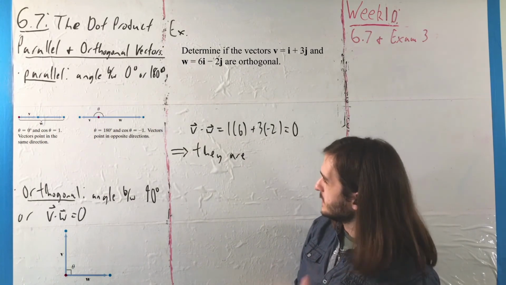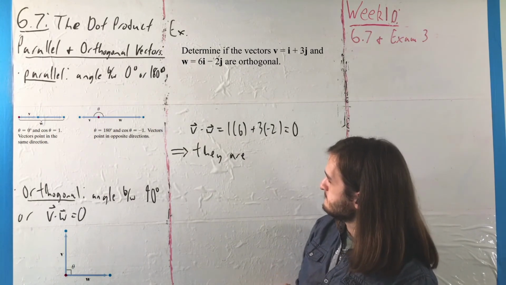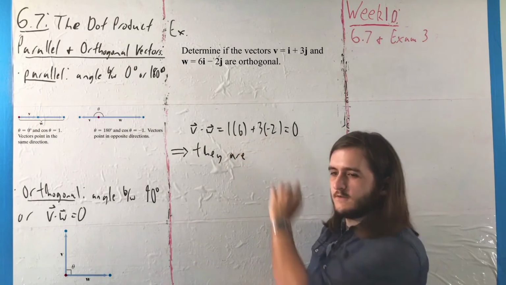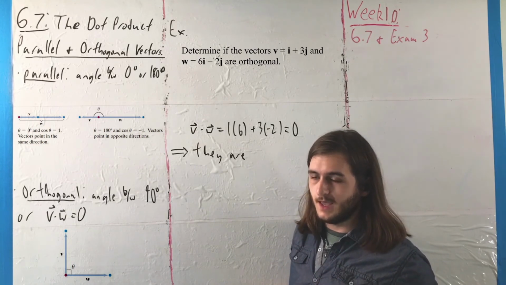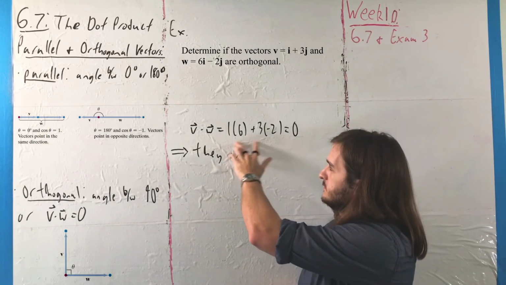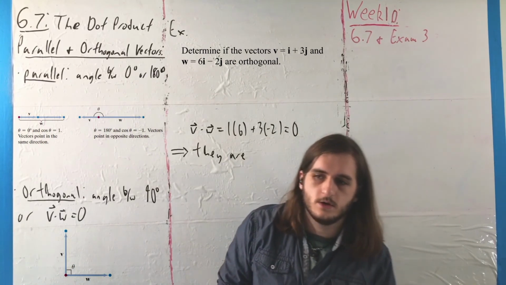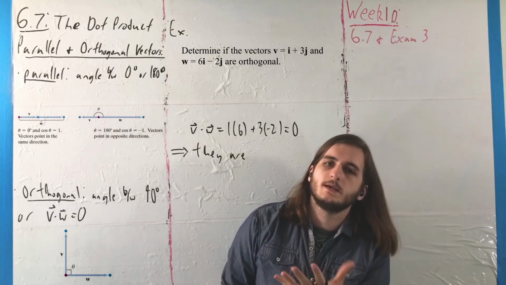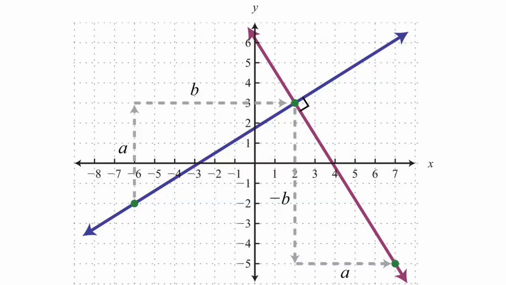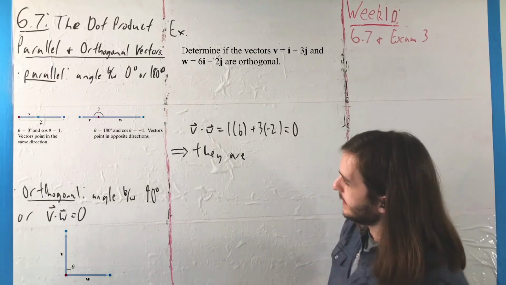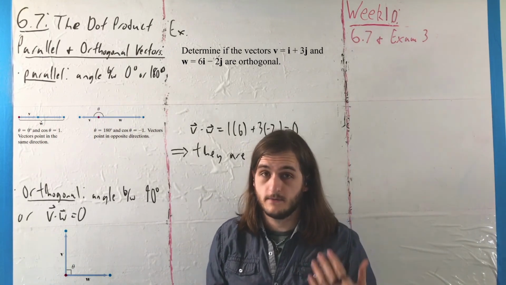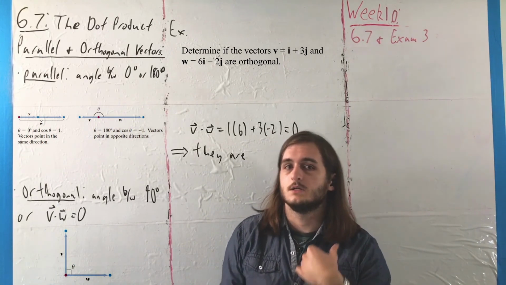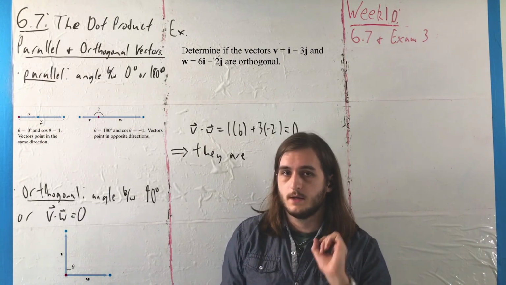And in particular, you'll probably notice as you're looking at these things for orthogonality, there are some special types of relationships where it looks like these are kind of multiples of each other. They're negative reciprocals, as it were, in terms of if you multiply one by that constant through there, you get the same sort of thing, and that actually should make sense if you think back to how you can tell if two lines are perpendicular. But anyway, this is the main idea that we have for orthogonality and parallelism in terms of vectors. Next, we're going to take this in another direction to talk about a thing called the projection.